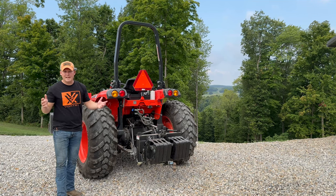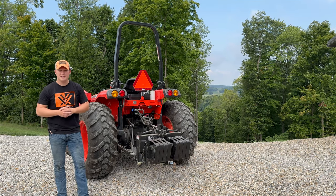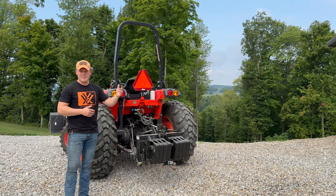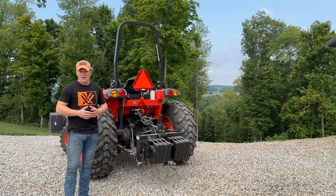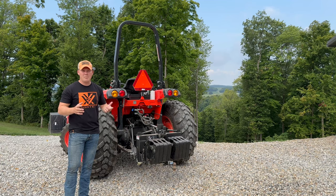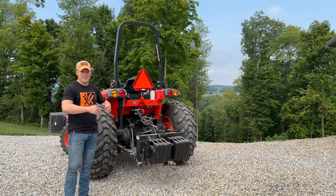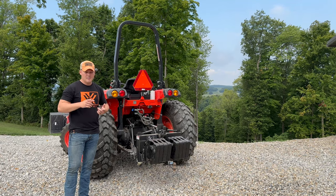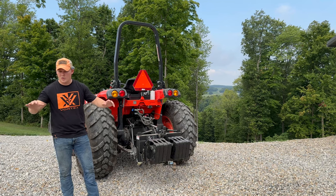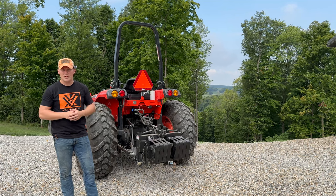And then finally, one of the things that everybody can do is just have situational awareness, right? I know that you've heard that term probably in the past, maybe at your job or whatever the case may be. But situational awareness is huge when you're operating machinery, equipment, especially tractors, in any type of setting. So make sure you look around before you back up your tractor. Make sure you're aware of what's going on around you, as we just covered on the terrain in which you're going to be working.